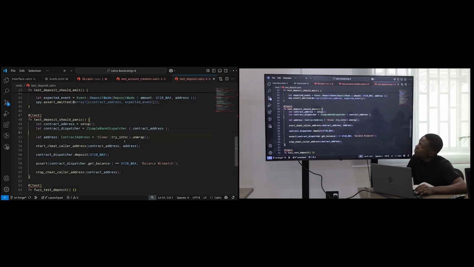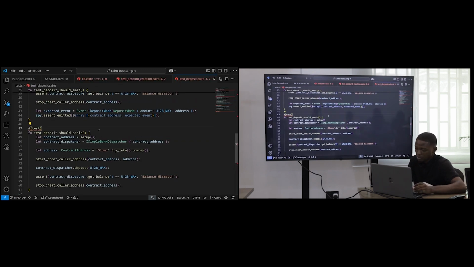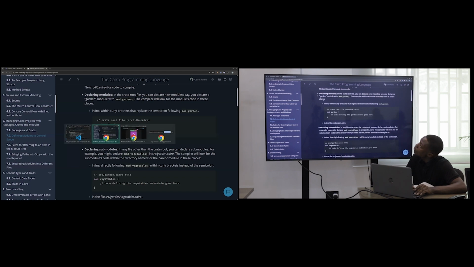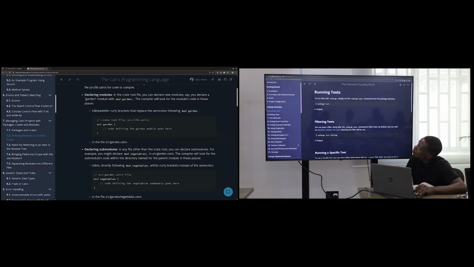So we come back here and then we say the attributes now should panic. And then what are we expecting to be the panic message? So this is where failure would happen, if the panic message doesn't match this particular panic message we just passed. So this should panic is part of the attributes.